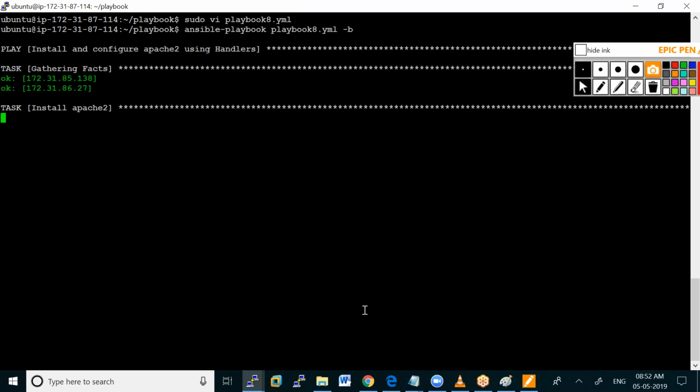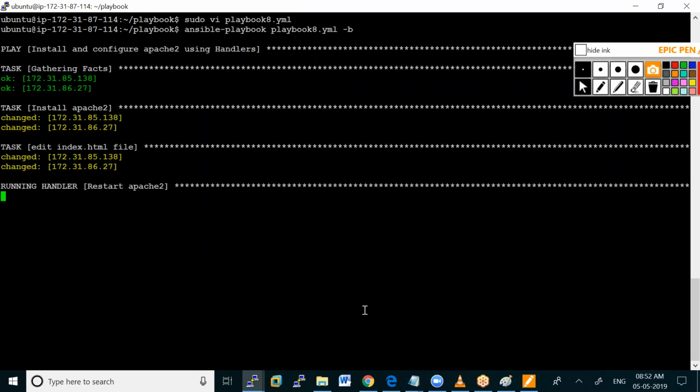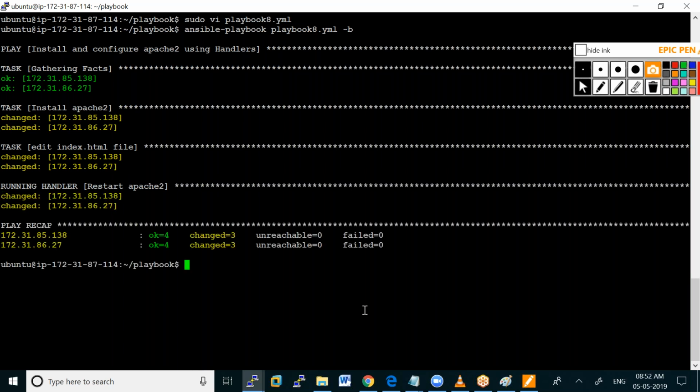It gets connected with these two machines and starts installing Apache 2. Yes, the state is changed. Created HTML, everything is perfect. Now we can look into this.